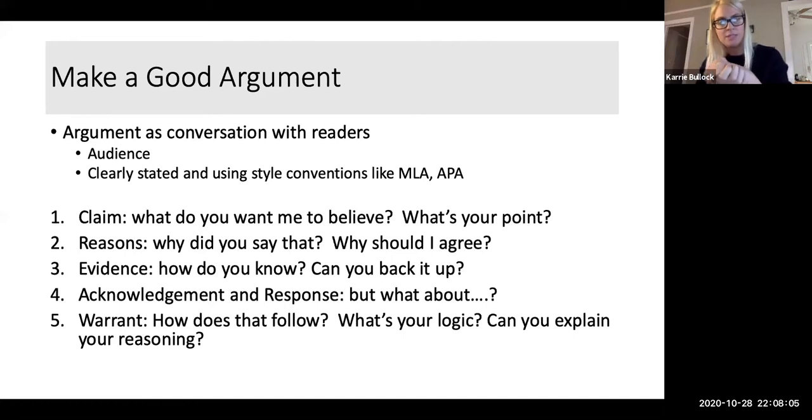But those disagreements are actually criticisms, and criticisms are a good thing in the world. That means somebody's paying attention to your work and recognizing it, and maybe they see a gap where you didn't see. That's why we do peer reviewing. That's why we work with a tutor or a classmate or your professor, because it's impossible to catch everything. So really, having a second pair of eyes, a third, a fourth, 100 pairs of eyes catch what you can't.